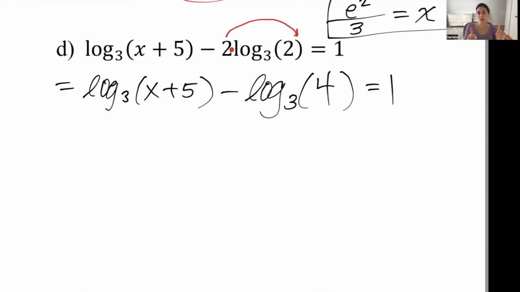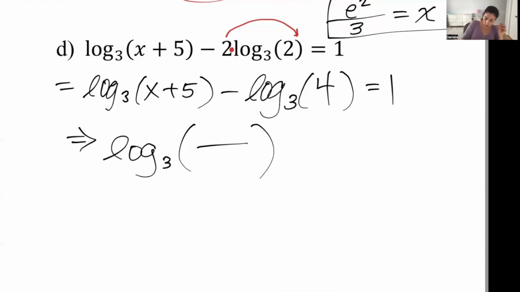Now that the coefficients of both logs are positive 1, you can use the product or quotient rule. In this case, it's quotient because there's subtraction. So we're going to put it in condensed form. In other words, we're going to convert it to one logarithm. We had 2, now we condensed it to 1. When you have subtraction of 2 logs, that translates to division, left over right. So x plus 5 over 4, and then drop down, that equals 1.